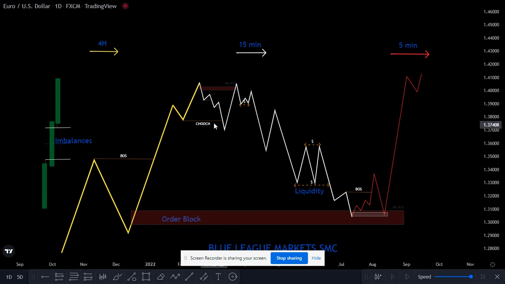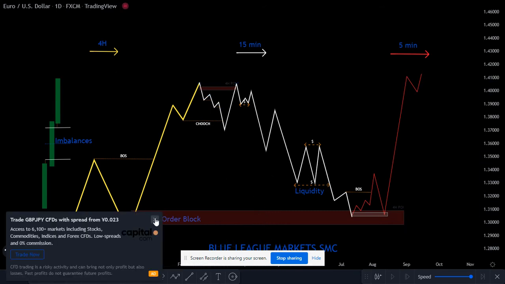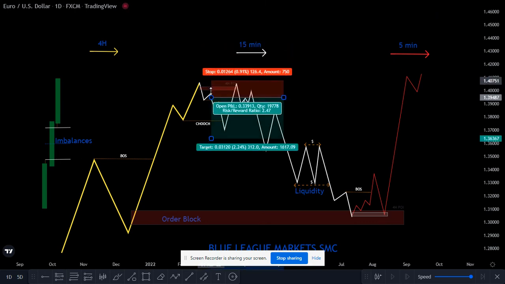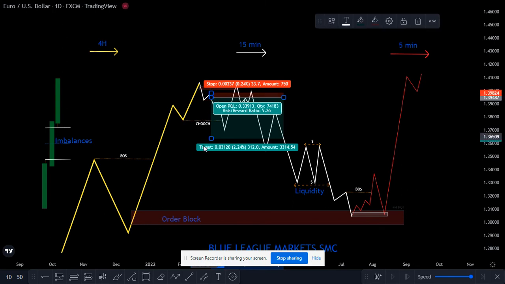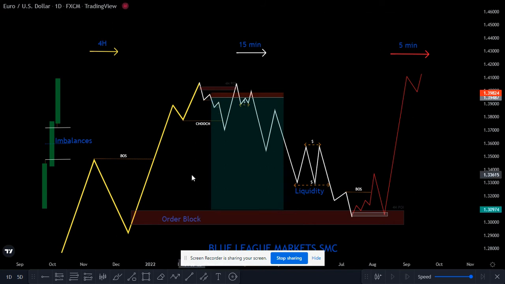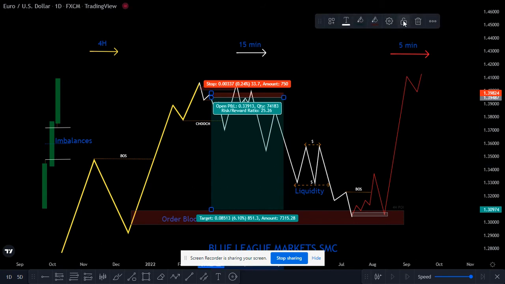But as you can see, it's not like you have to wait for the price to come and touch the 4 hour POI in order to take trades. You can actually take trades and check the market as it goes down. So a lot of people, as the market is going down, it starts making structures. As you can see here, it broke structure. A lot of people will take trades and say that since it broke structure there, they would go to that point of interest there. Then they would take a trade, limit their stop loss, then they would target this order block, only to be taken out of the trade there. Now, let me explain why that happens.